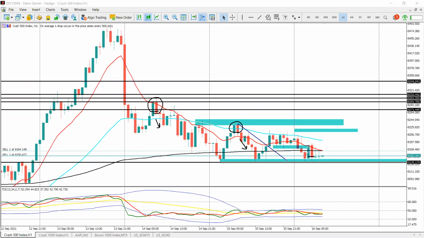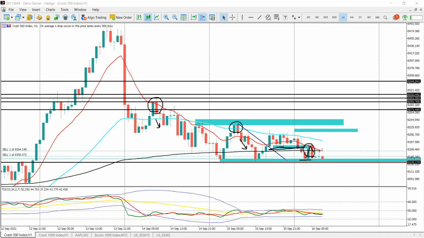Right here, they've painted on this minor zone of resistance. This zone, actually, price was struggling to break yesterday. I think we were in sales yesterday, and the price was struggling to break. Then I think we only took a few pips. Then it broke around 3 a.m. SA time. Now it's rejected on this support, and it's also rejecting here.